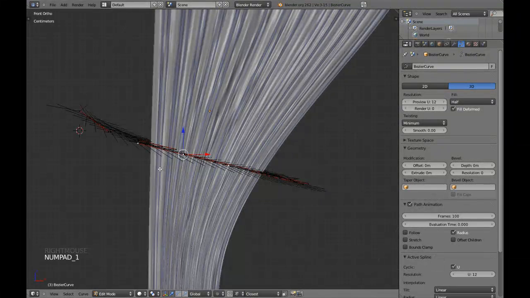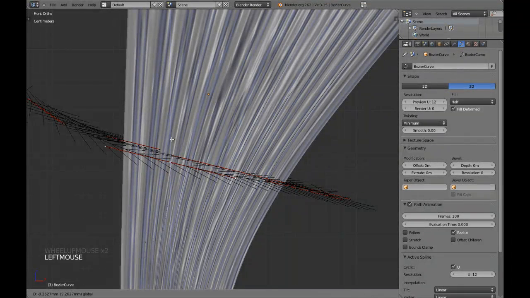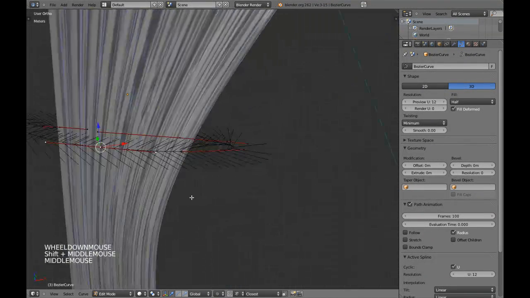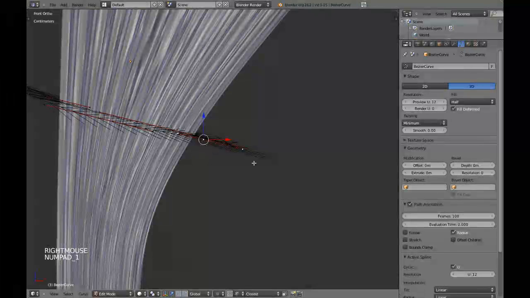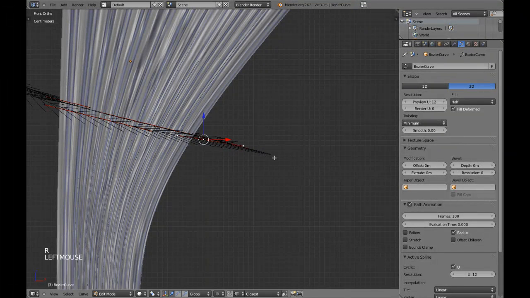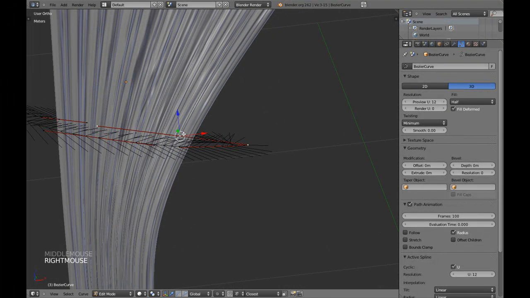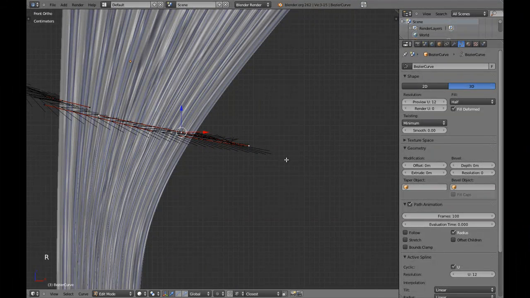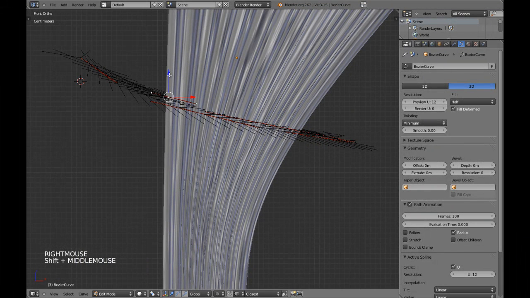For example, here I want this to be lower. Here I'm going to rotate this a little. Same with this, and move this down just a little.